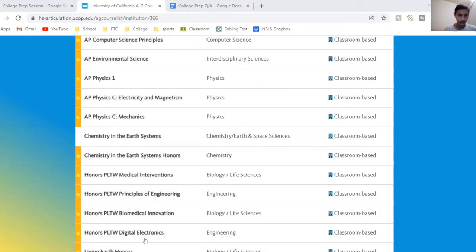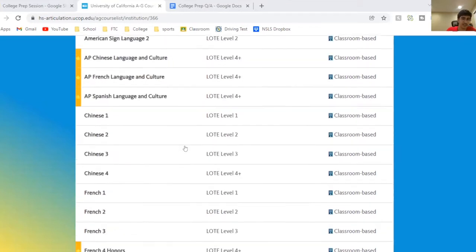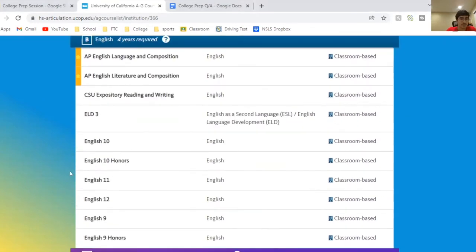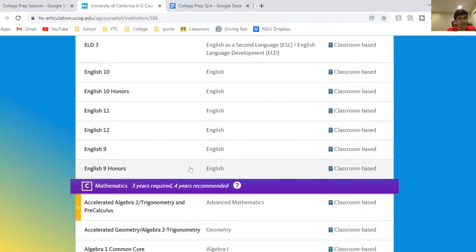Okay, could you scroll down to English 9 honors? It's in the English section. All right, so here you can take a look at English 9 honors. Now, American High offers this as an honors course. You can either take English 9 or English 9 honors, but you don't see the star next to it. That means it's not weighted. So the UC doesn't consider it an actual honors course, so it won't weight it when calculating GPA.